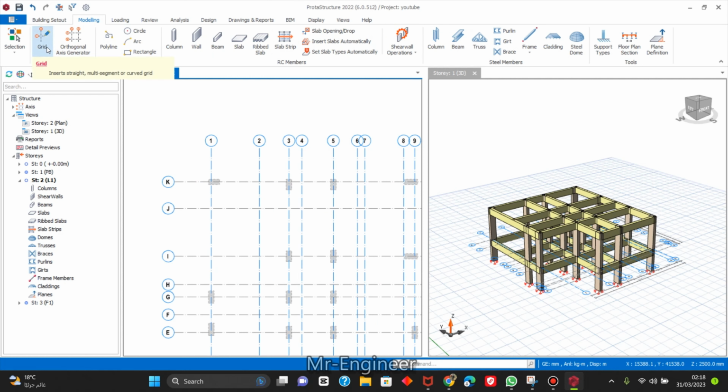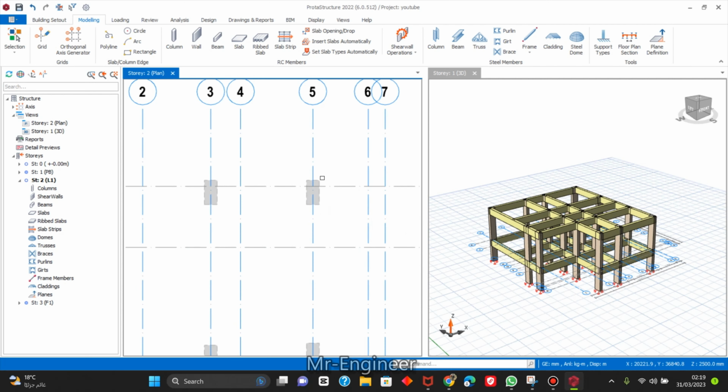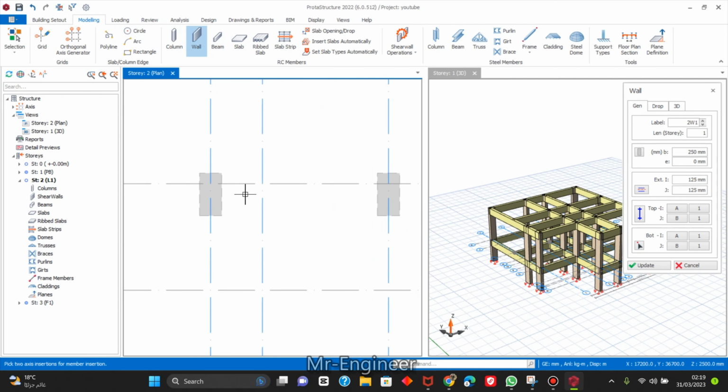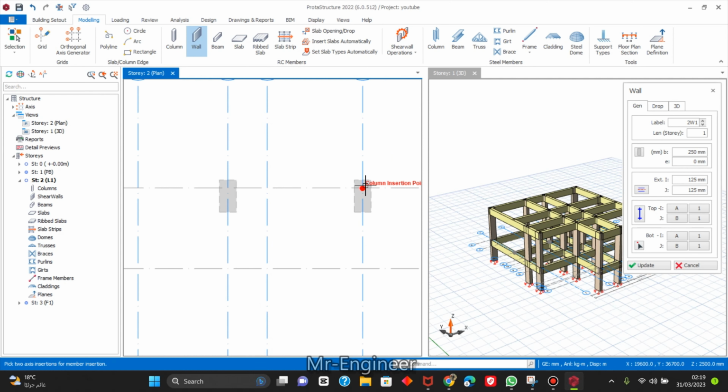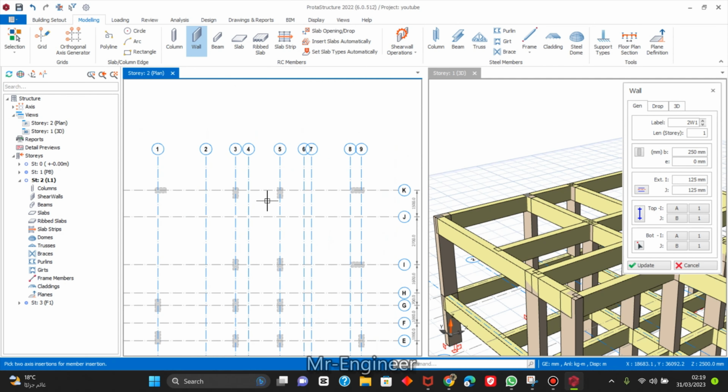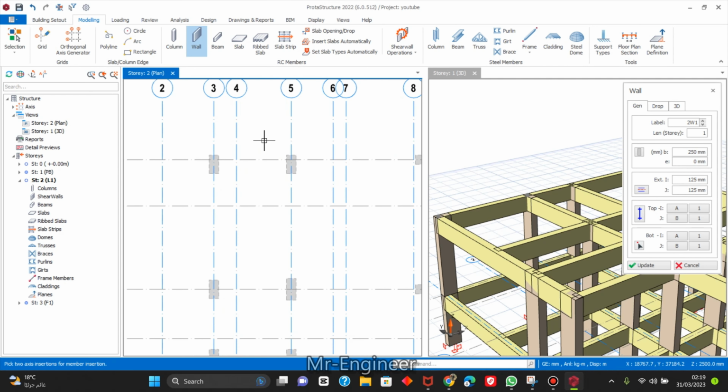What you will do here, actually, the beam is not drawing here because we cannot join it to the column, because this column reaches the upper floor here. If we select the column, it means we are drawing the beam on the top level. So these two beams cannot be joined together, cannot be at the same place together.